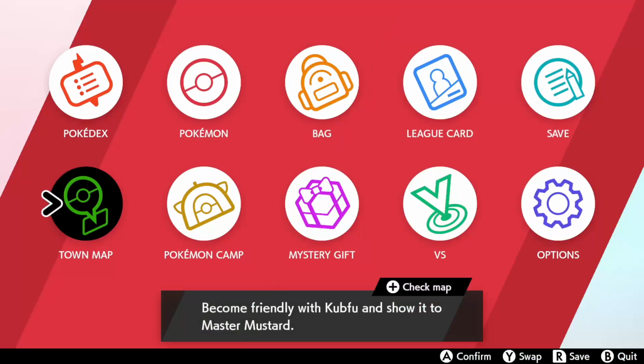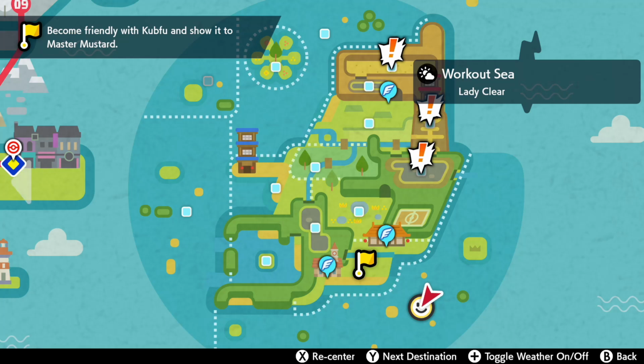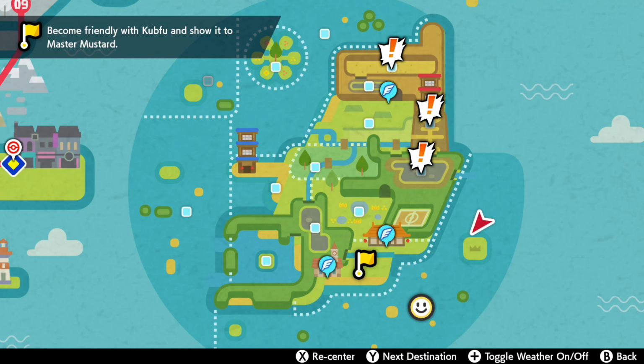So if you want to know where this is on the map, even though it's just to the right of the dojo, it's this island right around here. Pretty nifty. It's actually this island. I don't know why it shows me right there, because we're in the workout sea, I guess, but this is actually where it is right here. And there's actually a cave right there that I want to go check out.